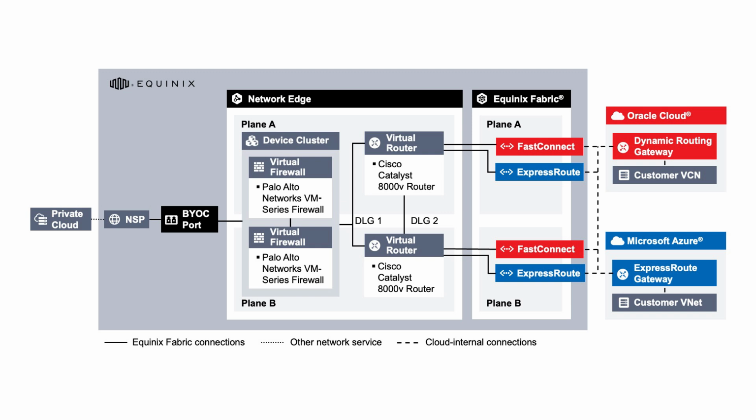The BYOC port is actually a specialized Equinix fabric port that Equinix manages for you. So what we do is we create the virtual circuit from the BYOC port to the network edge device. Now that is a single connection, but for our customer's design here, the BYOC goes into a pair of clustered firewalls. This is a special resiliency that the DLG built into the active-active devices can manage, and it allows either of the firewalls to communicate back over the BYOC circuit.